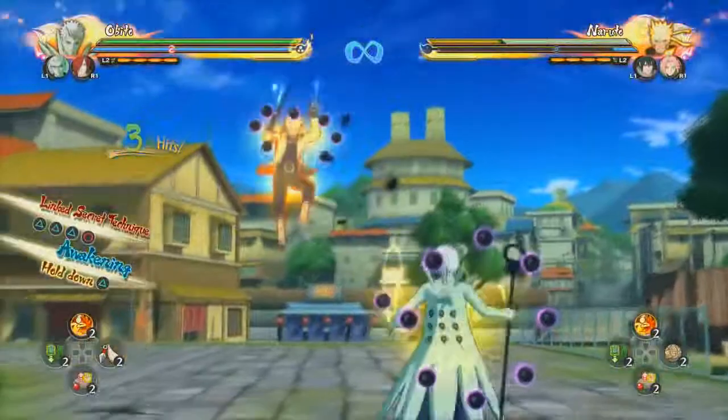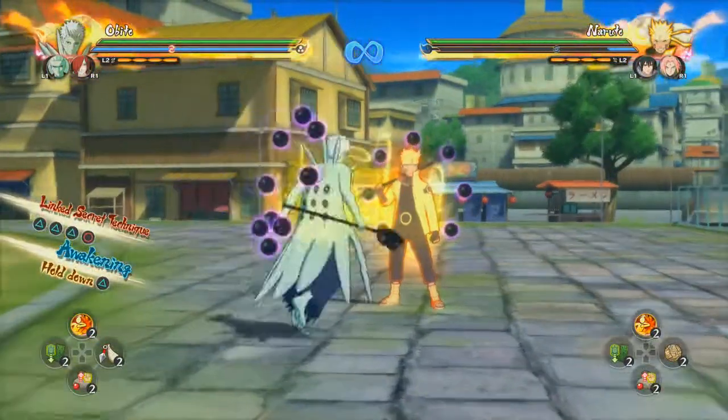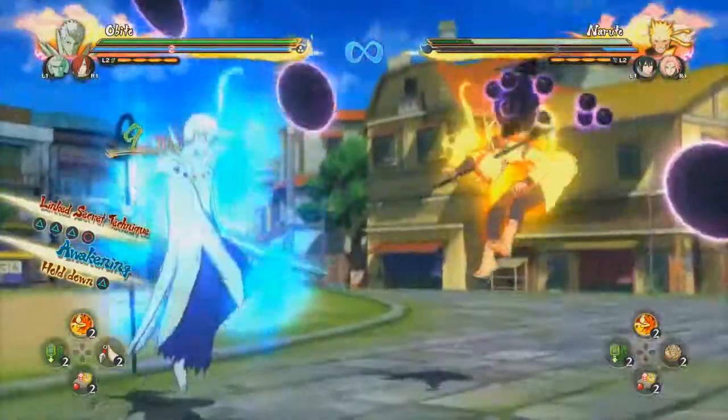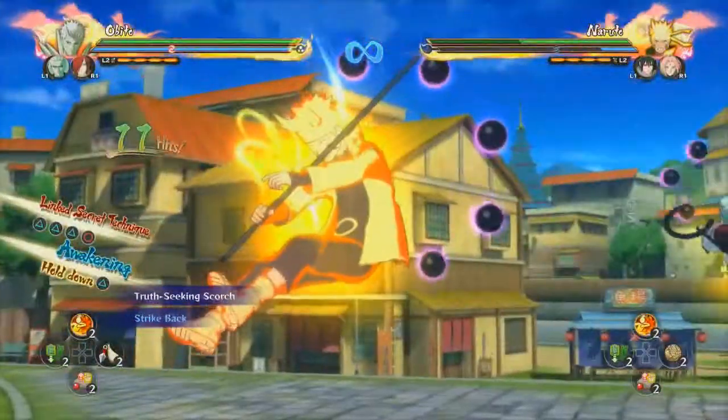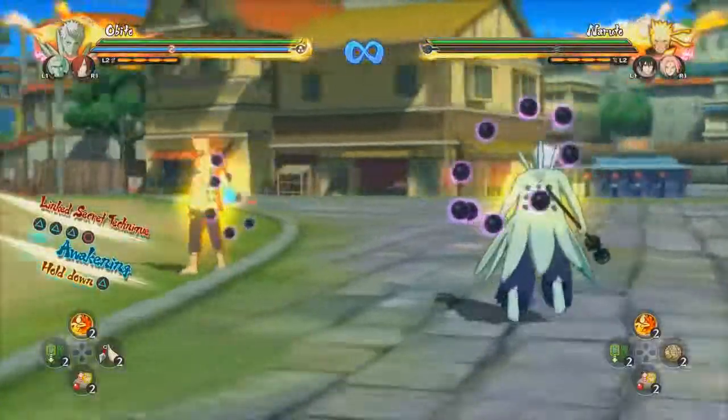That up combo does a decent amount of damage. So I actually just cancel your True Sinking Scorch with your up combos. Let me show you. Right there. That does more damage than your down combo and the neutral combo.